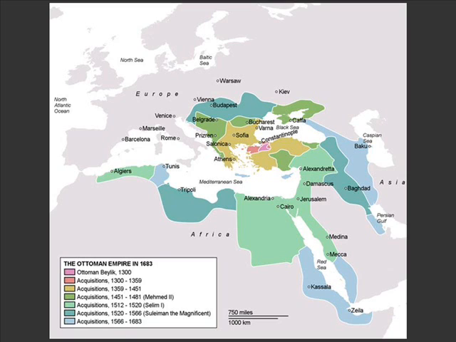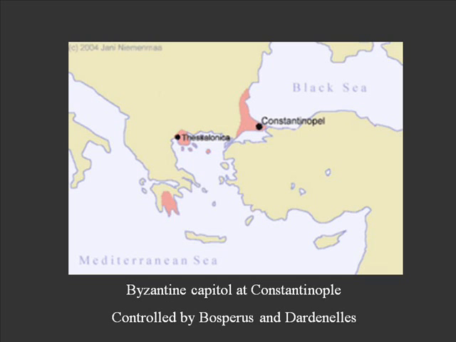One thing that not just the Ottoman leadership wanted to do, but Muslim leaders of the empire going back hundreds and hundreds of years, they always wanted to attack Constantinople. That's the big European city. And Constantinople is a fortress. It's surrounded on three sides by water. It's a major trading post. It's one of the most important cities of all of Europe. So different Muslim leaders have been after this place for centuries. And the Bosporus and the Dardanelles are just the very slim waterways that gain access to the city between the two big chunks of land. But that's where Constantinople is.